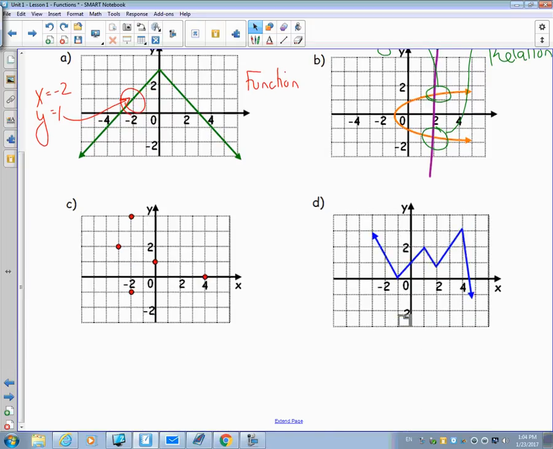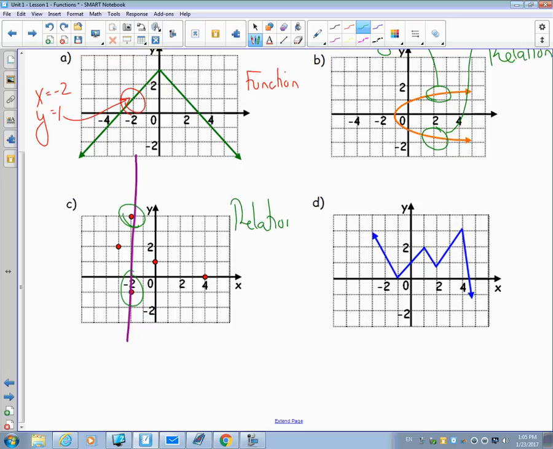Okay, so this time my relationship is made of a bunch of dots. So I take my vertical line and draw it through that dot. Oh, I pass through once. Pass through once. Draw it here. Oh, I got a problem. I'm passing through twice. That dot and that dot. Now I know my line's not perfectly vertical, but if it was, it would go through both those dots. The fact it goes through 2, it's a relation. We'll try the last one.